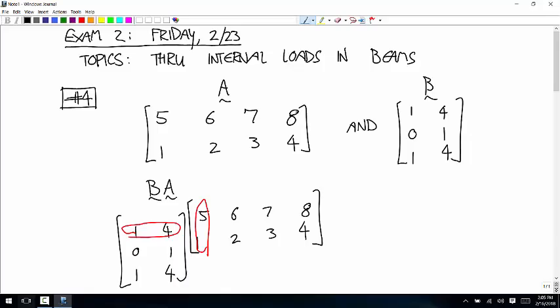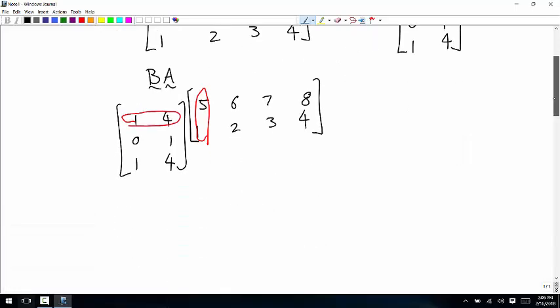Okay, so don't read the top part. It's confusing because the number of columns of this one have to equal the number of rows of this one. But what that's saying is that you take the dot product between rows of this one and columns of this one. Okay, so on the left, the number of columns has to equal the number of rows on the right. Yes, and this is the dot product you're taking. I like to write out A is 2 by 4, B is 3 by 2, and then I have the inside ones. The inside ones, yep.